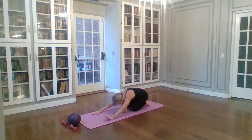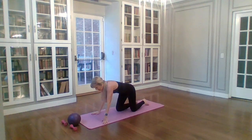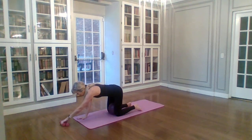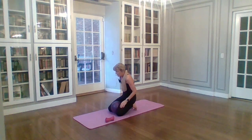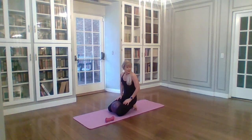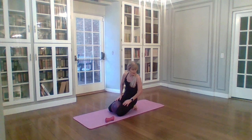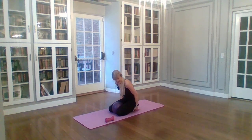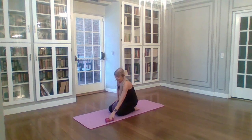All right, now I want you to take the ball between the thighs/knees and grab onto your weights. If you are somebody who cannot be in this position, maybe you can't be on your knees, you can do this in any other way. You can do it standing, you can sit on your butt, so you don't have to do this particular way. So if you're able, I flatten my feet and I sit back on my heels and I grab onto my weights.